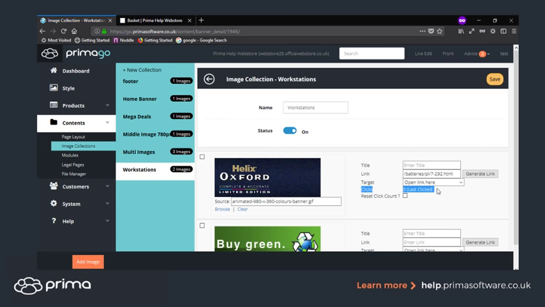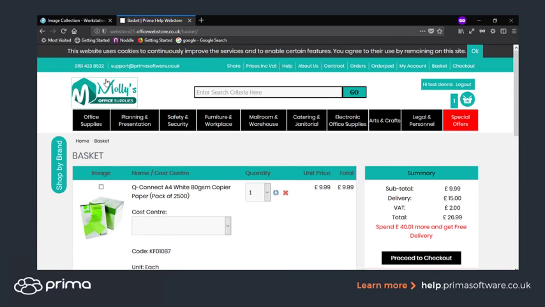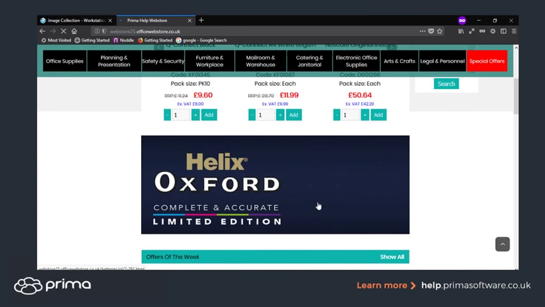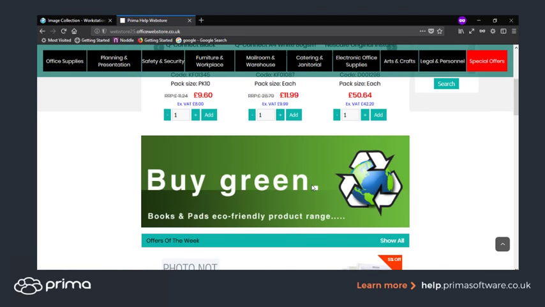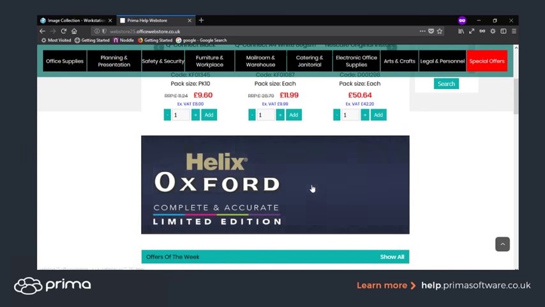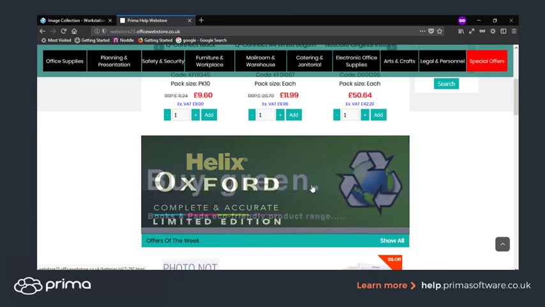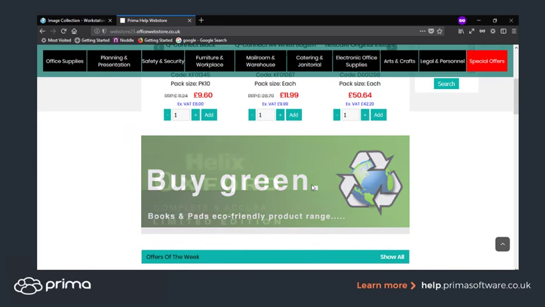So what this will do is, when you've got links set up, whether it's linking to a page, an alternative site, a product, or an offer, it will track how many times that's been clicked and when it was last clicked. If you're using quite a big banner such as this, if I go back to this home page, we've got quite a big banner here that's rotating and moving. If you've got multiple images on there, it may be that one offer's getting more clicks than another, but you're trying to push a certain image in there.